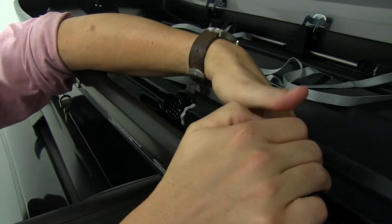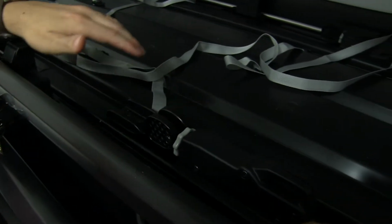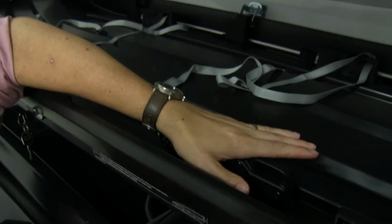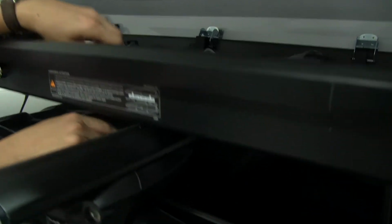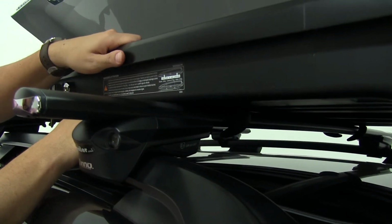And also these are adjustable back and forth along this track on the inside. So this can be adjustable for different cross spread widths. I'll go ahead and do that again so you can see how it clamps on the underneath here. And just like that, you're good to go.